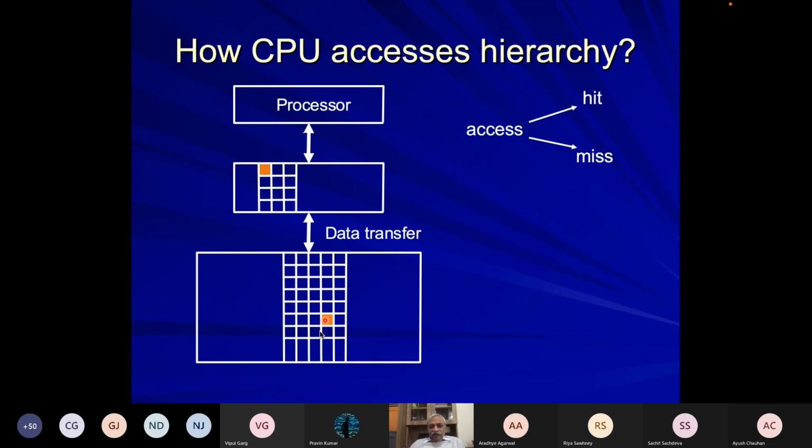The data comes from slower memory to faster memory, and from there the CPU can take it. Between cache and main memory, the unit of transfer is called a block. It's not one byte or a word, but you would typically transfer more data for future reference, and that is a block.